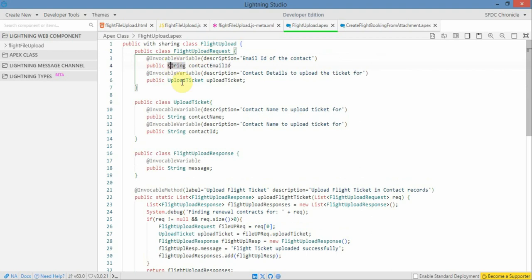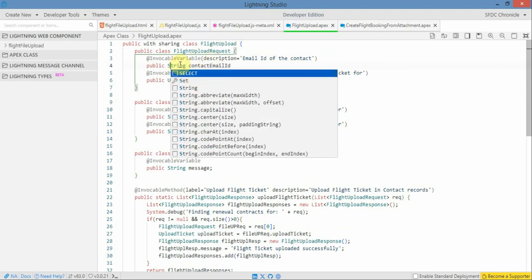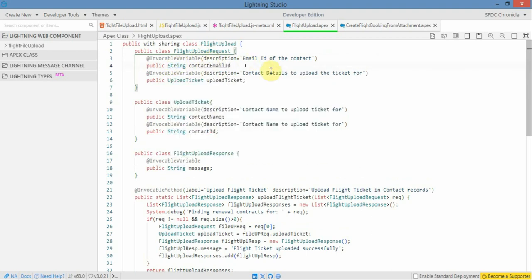Then what will happen in the front end, as string is a data type that AgentForce will be able to understand.